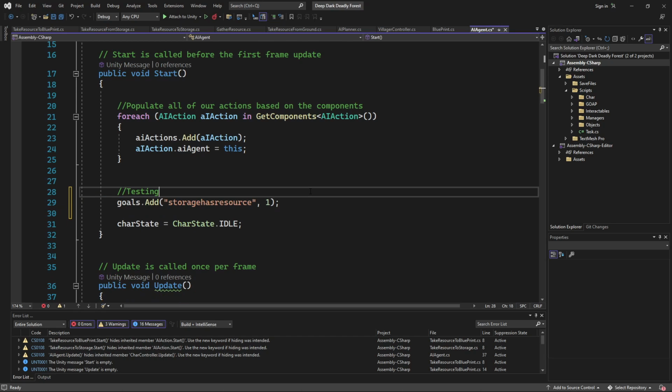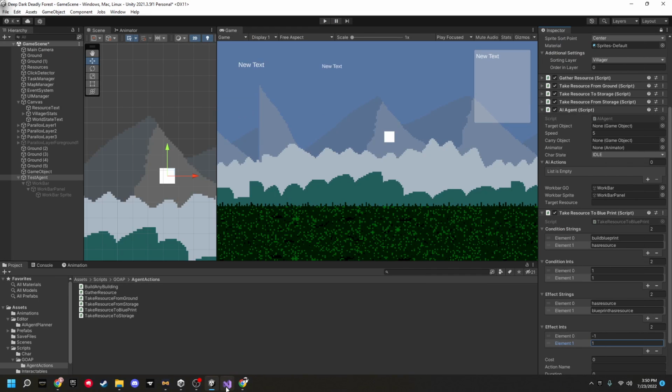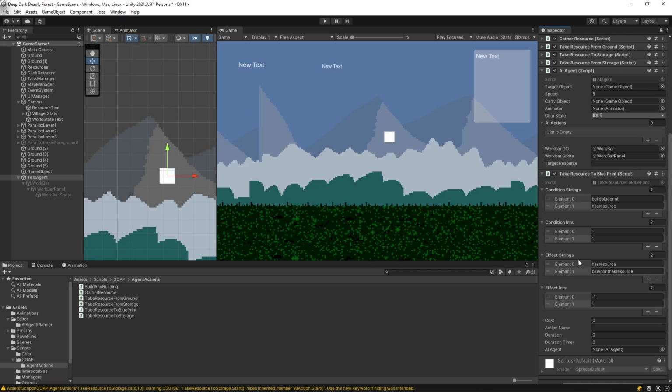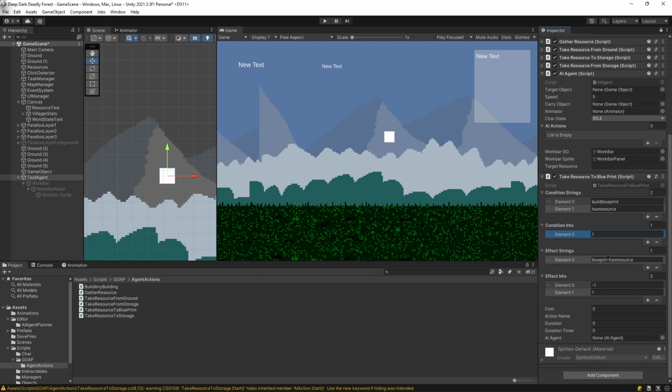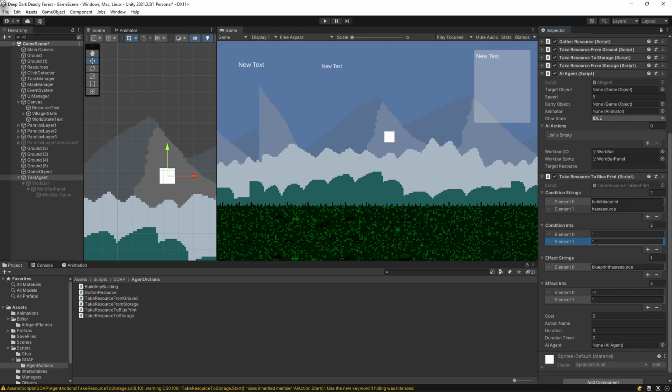All right. Here's what we're going to do. This effect doesn't matter. This is the only effect we care about: that now the blueprint has a resource. So in order to do this, the build blueprint has to be at least 1. The has resource has to be 1.